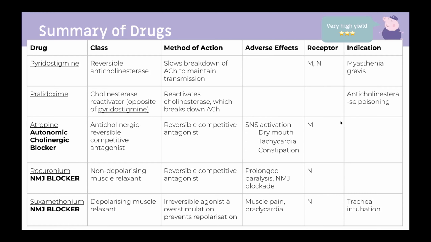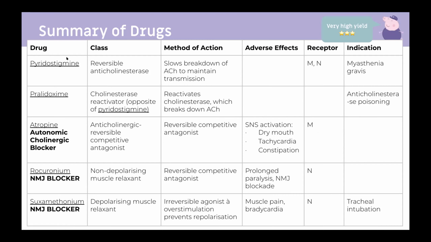So for example, if you want someone to have their pupils dilated, such as during an eye exam, you can give them atropine, because remember how parasympathetic acts the opposite way to sympathetic. Sympathetic dilates the pupil, parasympathetic constricts the pupil. So we want to stop constricting the pupil so that it can be dilated. You give them atropine because it stops the parasympathetic, so it stops the constriction of the pupil. That can be an indication for atropine. As I said, it will be discussed more in future lectures in semester 2.